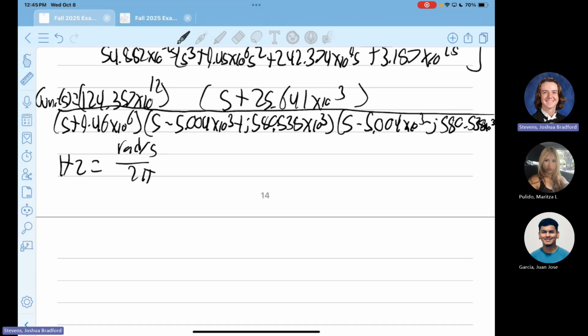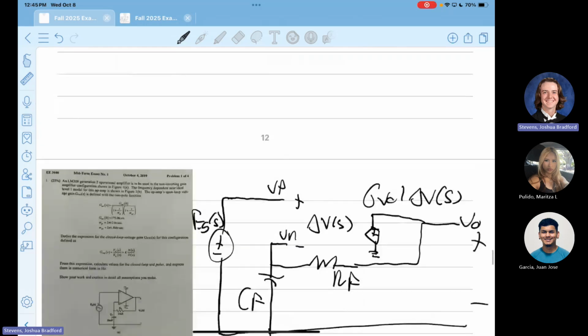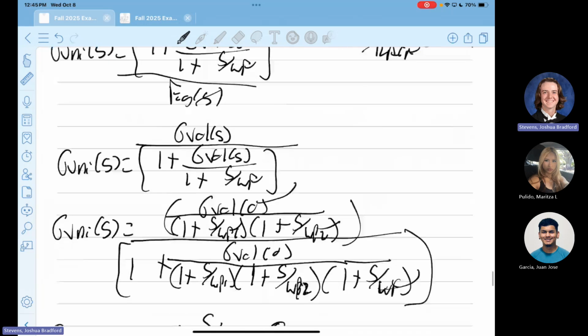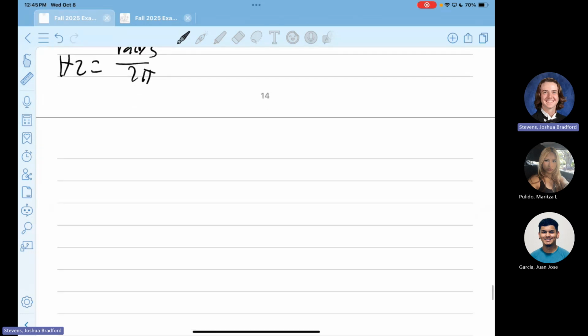All right. So that means. Also, did he say anything about stability? Didn't say anything about stability. Okay. I'm just going to write out the zeros and the poles. Just make it easy. So our zero in this case is negative 25.641 times 10 to the third. And it's radians per second. Would that be on the left half or the right half of the imaginary axis? Left? I agree.